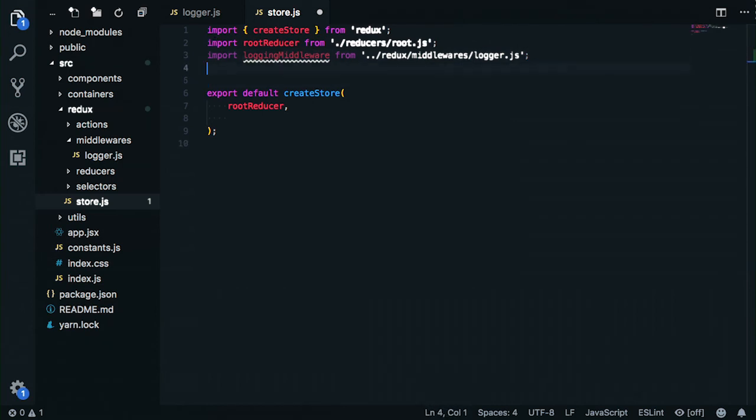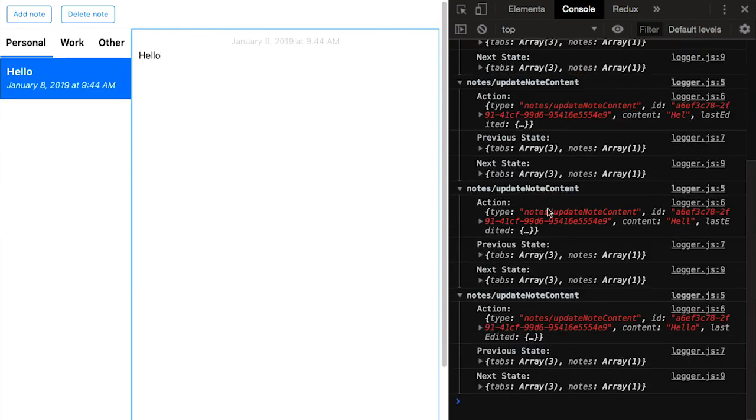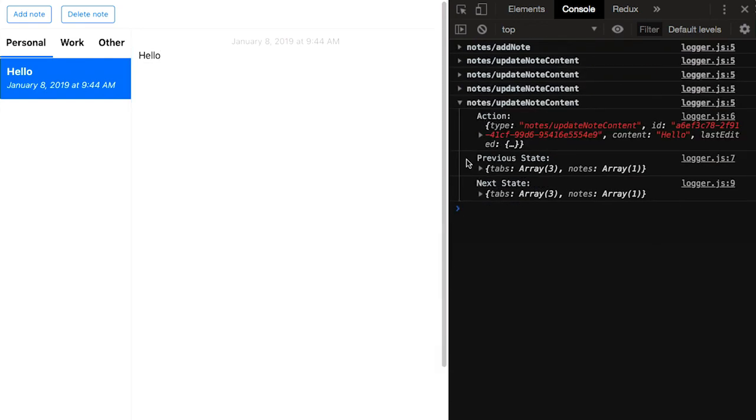There's one other thing we're going to need to do. Redux provides us a utility function called applyMiddleware. What applyMiddleware does is it tells Redux, hey, this second argument, it's not the initial state of the application. It's actually middleware, and you should call it as such. So let's apply our logging middleware here. Now our logging middleware has been applied to the store. Let's go back to the application and check that that worked. Let's try and type something and see that it gets logged to the console. As you can see, on every state transition, everything is getting logged to the console. That's nice because it helps us debug what's happening in our application in real time.